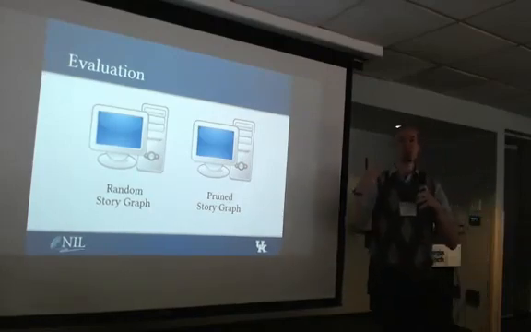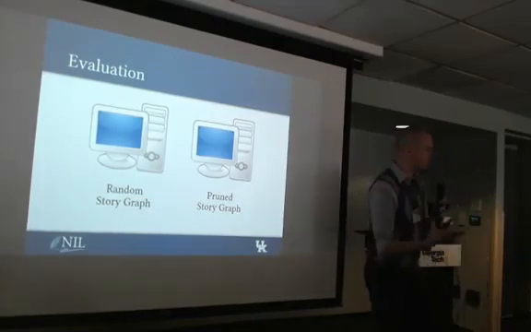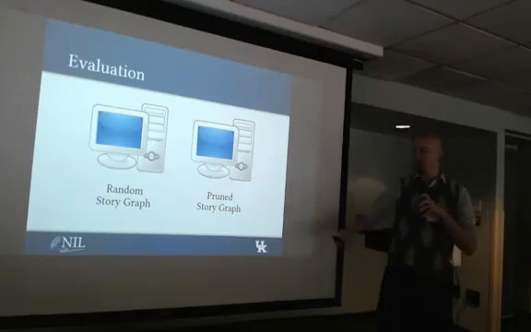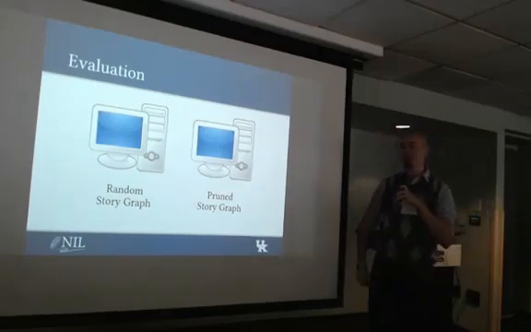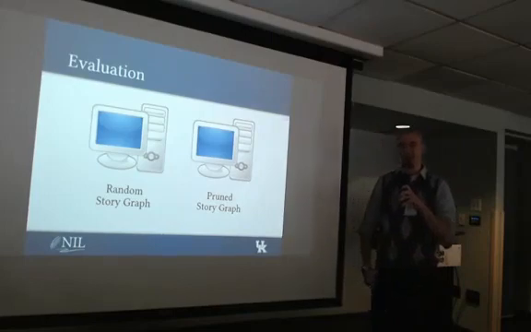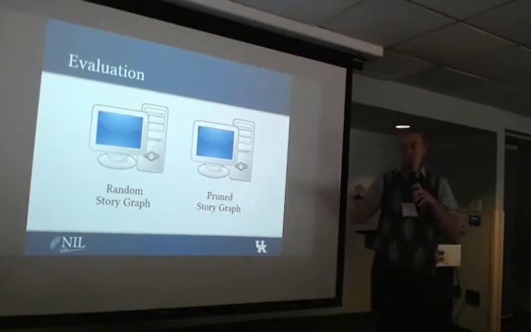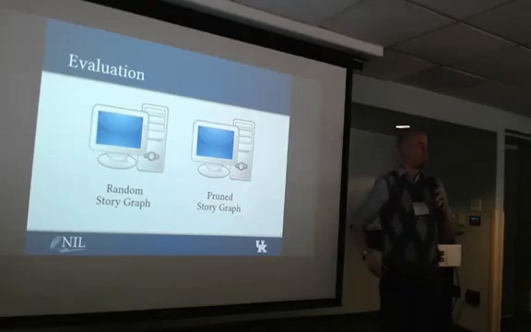Basically, the thing we are trying to control for is the built-in quality of this story domain. What are your chances of accidentally telling a good story in this domain? That's what we're trying to control for. So basically, we used a random story graph. Technically, it's not quite random because it turns out in a random story graph, there's a very high chance that some NPC just randomly kills you and you can't ever get to the ending where you complete the goal. So we did a little bit of a hack to make sure there's always at least one way that you can get the other ending.